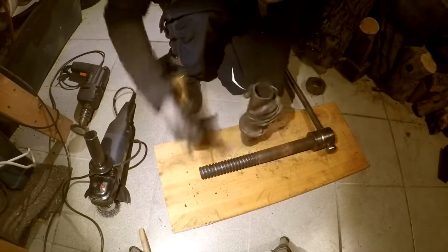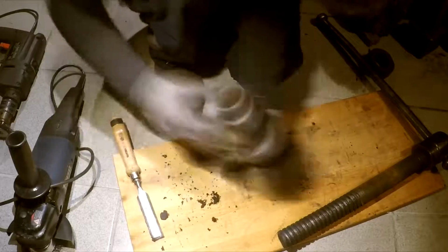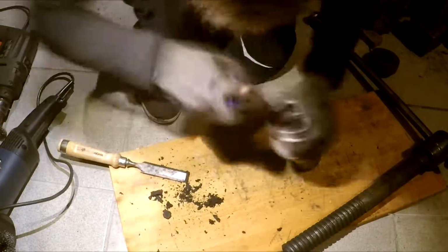The screw itself was in really good shape. There's just been a ton of old grease on it, so I wiped it clean and wire brushed it. There was barely any rust and pitting on this piece, which I was very happy about.